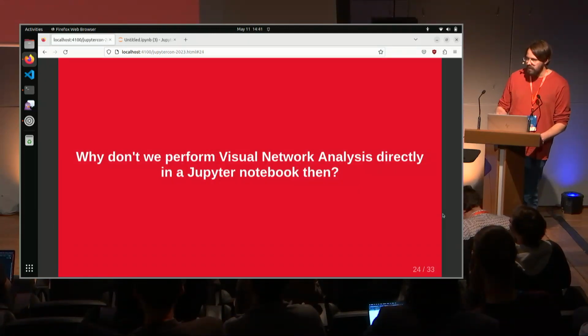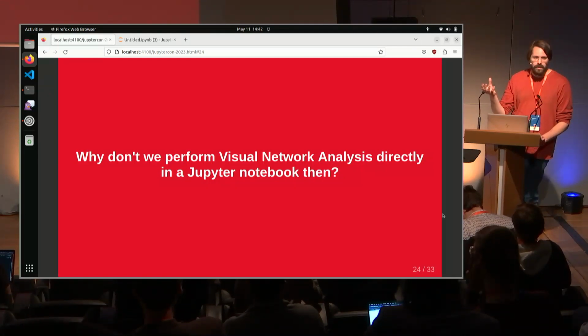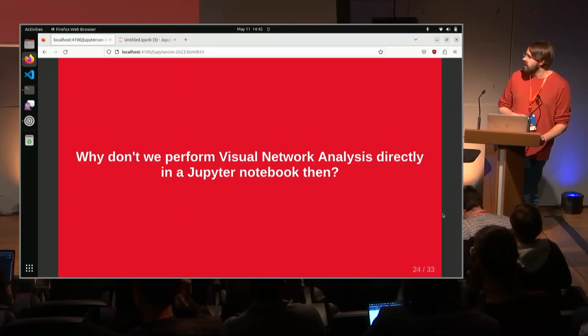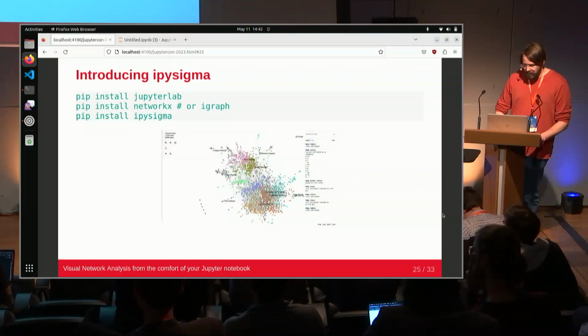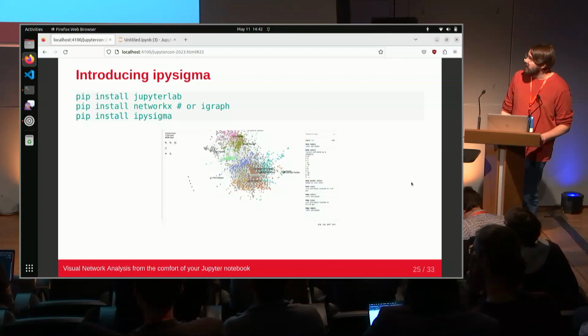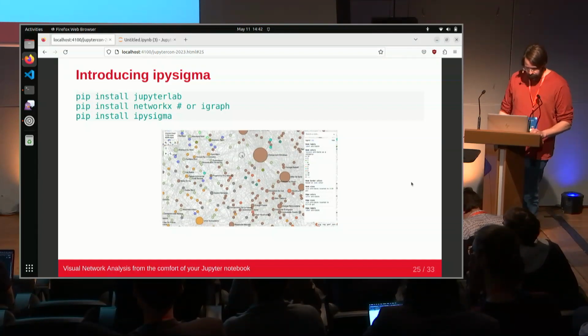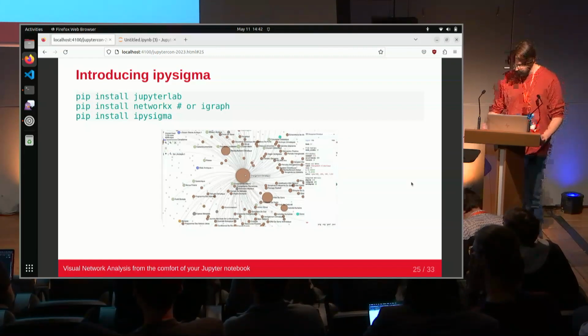And while reflecting upon that, we basically stumbled upon the Jupyter notebooks, which are basically like the perfect tool for that. So you have computation in Python, you are running your cells, and you can display interactive elements within the output of the cells. So the correct solution would be, in fact, to display the network in the Jupyter notebook cell. And so this is how we came to invent ipysigma, which is a weird name, but all the ipy widgets have a weird name.